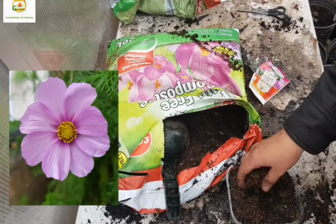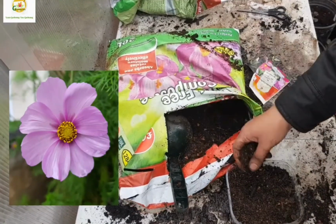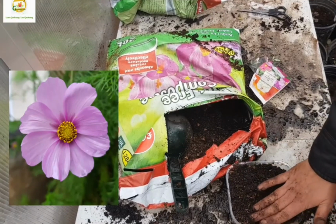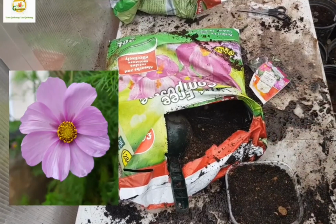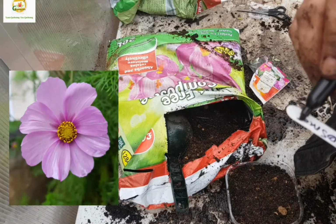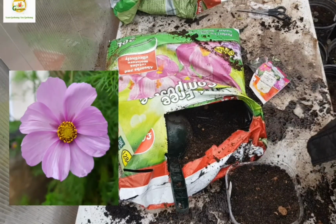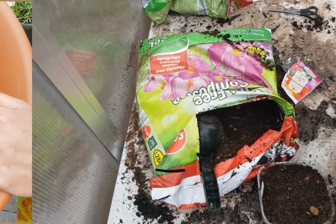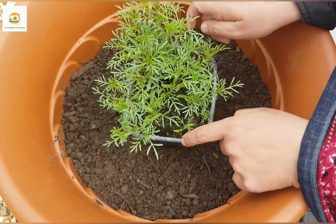But I'm going to do them in this recycled plastic pot, and later on once they germinate I can decide how many plants I want to keep and I can transplant them in a big patio container which I'm planning to do. So as you have seen, I sprinkled the seeds over the soil surface and then I covered them with a little bit more compost. So you don't want to sow them too deep, and basically that's all for seed starting. You can sow them anytime from April to May indoors.